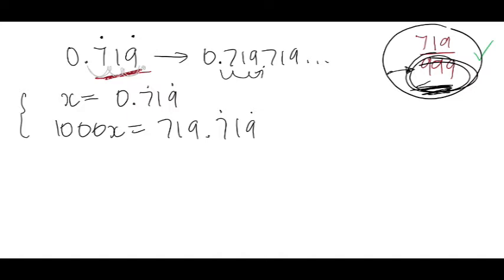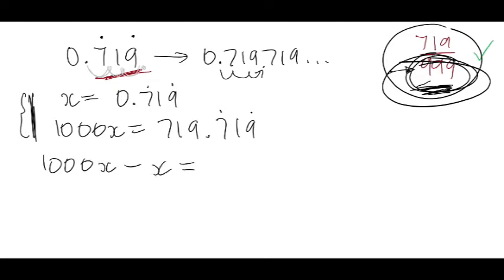But isn't it great that we've got these two multiples of x. We know what they are straight away. We don't have to guess, we don't have to work it out, because the number told us. And now we can go straight in and do our subtraction. So we've got 1000x, take away 1x. Well, we write down what 1000x is. It was that. And we're subtracting our normal 1x, which is 719.